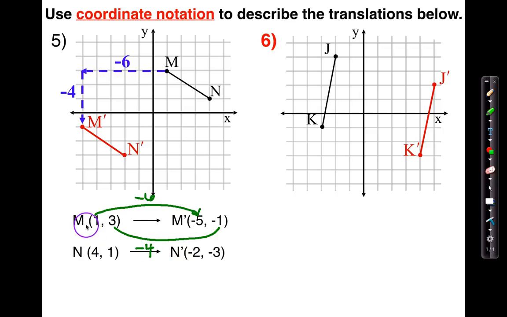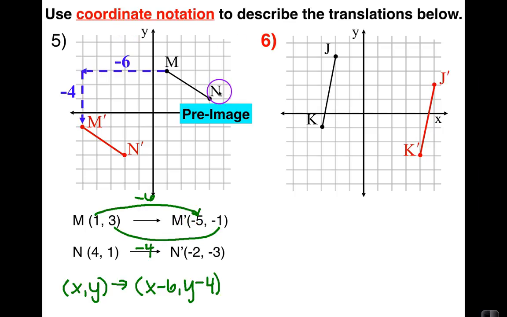So it doesn't matter if you looked at the M's or the N's, you're going to get the same coordinate notation. So for this reason, I'm going to say (x, y) turns into, well, x, what happened to the x's? I had to subtract 6, whichever way you looked at it. And for the y's, what happened? Well, we had to subtract 4, or you can see it here. So please, whichever method they give you, whether it's giving you a graph to look at or an ordered pair, you should be able to do either of them. So once again, this is your pre-image, that's what you start with, and after the transformation, then would be your image. So now let's go ahead and pause the video and try number 6 on our own.